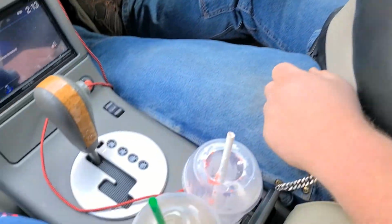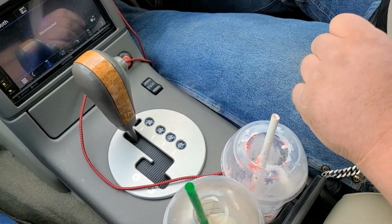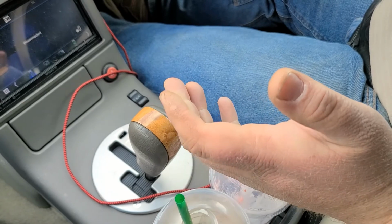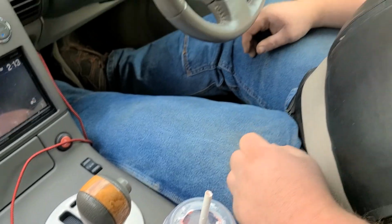Just before we take off, one more thing to consider is in these right-hand drive cars, the left hand actually controls the shifter. So it's automatic, so a lot less figuring than if you had a standard, but engages just like it would in North America, just you're doing it with your offhand instead of your right hand. So if you're a southpaw, I'd consider buying a Japanese car, as it's fully set up for your configuration.